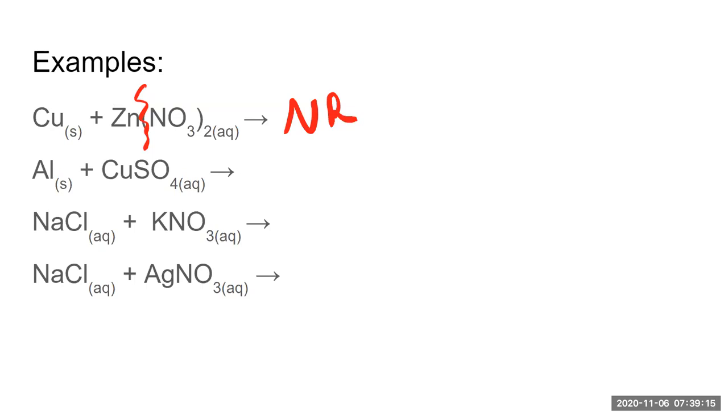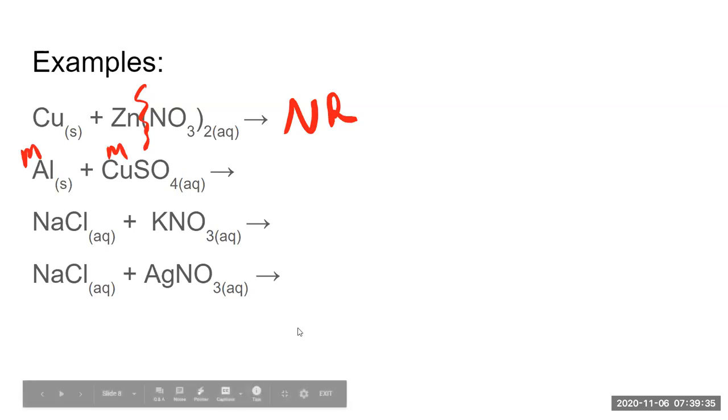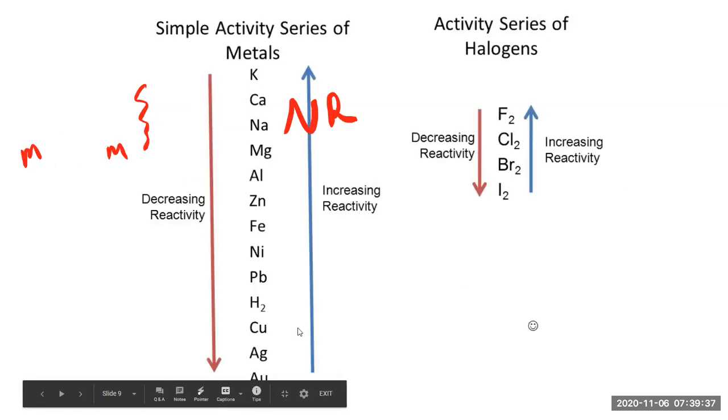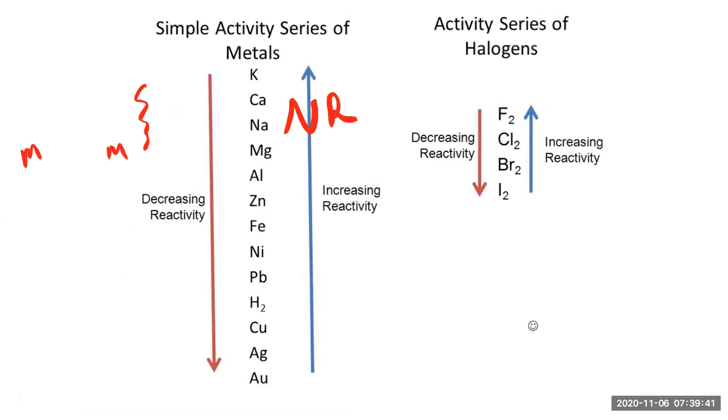Okay, so let's apply that logic to the second one. We have aluminum trying to kick out copper. And I know this because aluminum is a metal and copper is the metal. Okay, so sulfate's just kind of doing its thing in this reaction. It's just kind of hanging out and seeing if it's going to get a new partner. So if you don't mind my drawings hanging out here for a second, if we consult this, we're going to find copper again. So copper is right here.